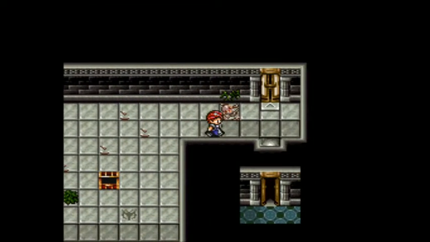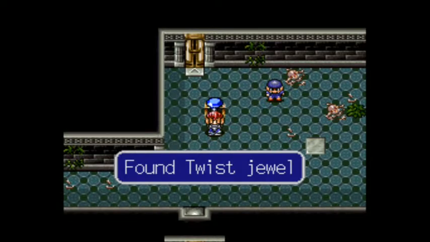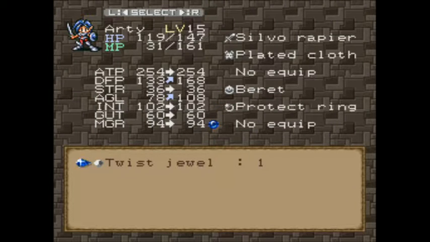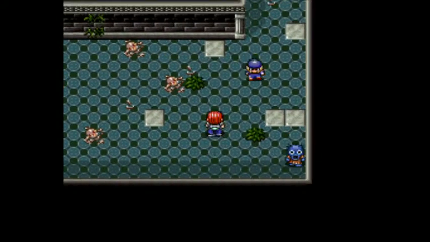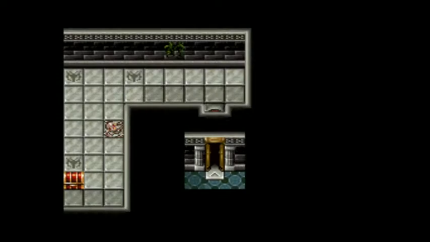Spell. It's really one of the worst spells in the game. Ooh, another blue chest. Twist Jewel. That's a really good one. Okay. So the Twist Jewel actually gives a huge boost to agility. And you may ask, well, why are you giving it to Artie? He's already your fastest character. Because he's the fastest character.